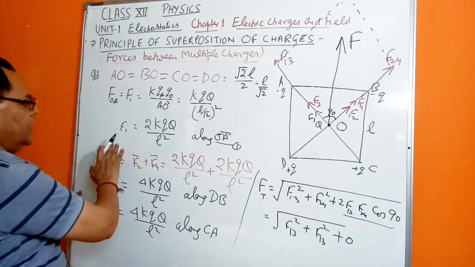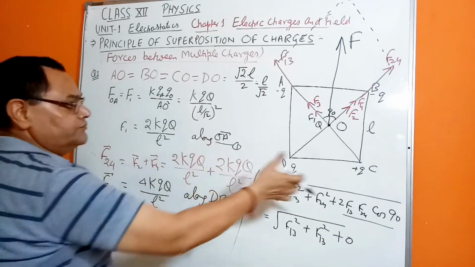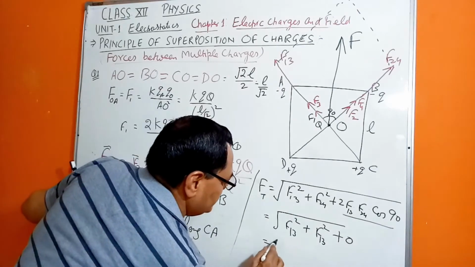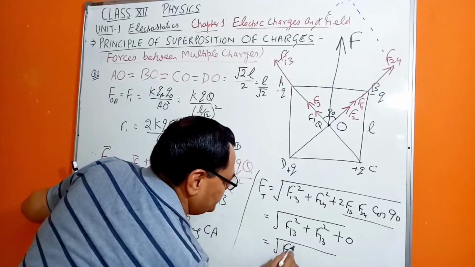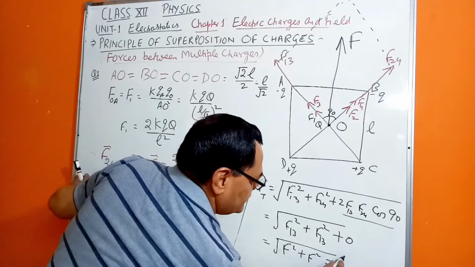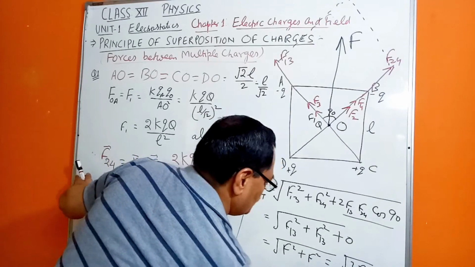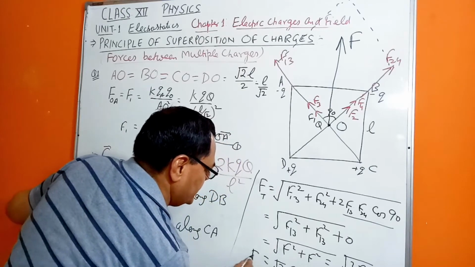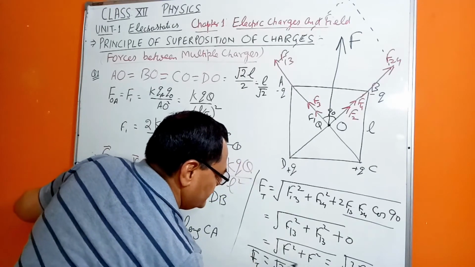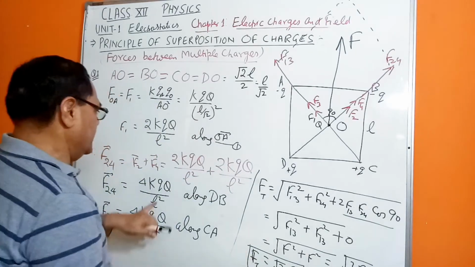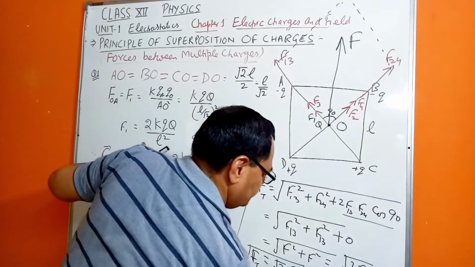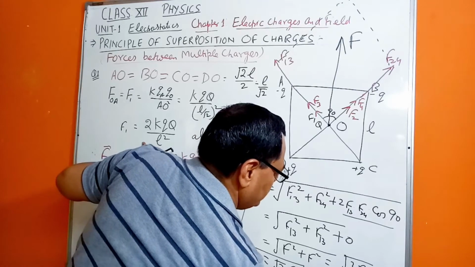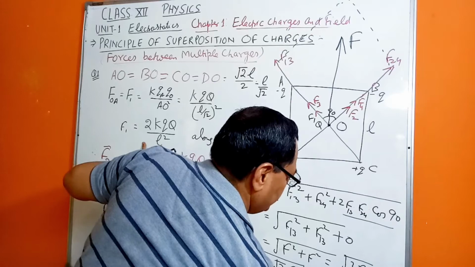And this we have named F1, F2, F3, F4, all individual, but numerically since they were equal, we can take them as F. So F square plus F square is root 2 F square. So finally it will be root 2 times the force, that is F total. F total is coming this, and F was equal to this. So therefore the final answer will be root 2 times 2 KQ upon L square.